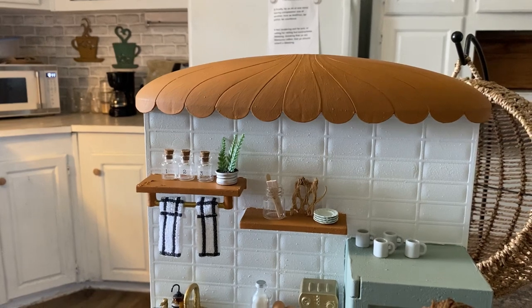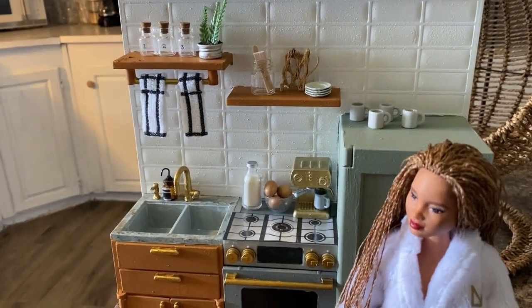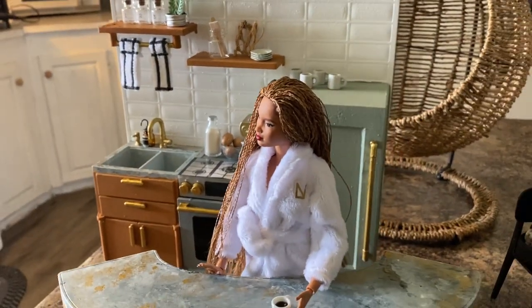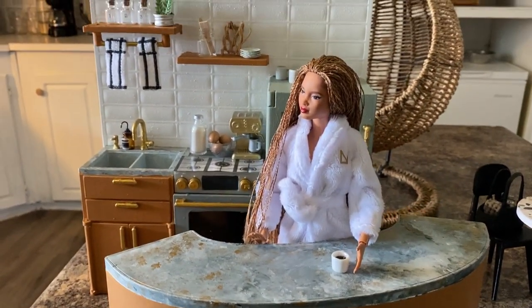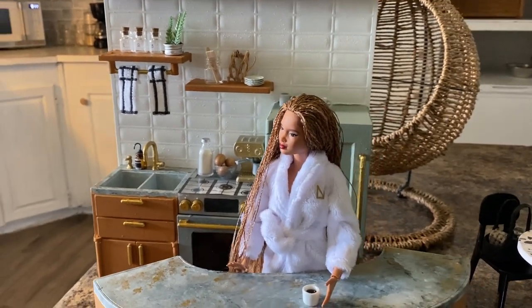So there and there are kind of the colors repeated that I use in the kitchen. So that was done on accident. But yeah, this is what I want to say about this little kitchen, which I reviewed and unboxed in a previous video. Go watch that video. I'll try to have it linked below, but sometimes I forget these things.